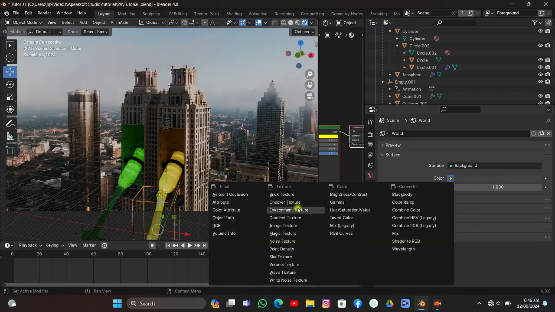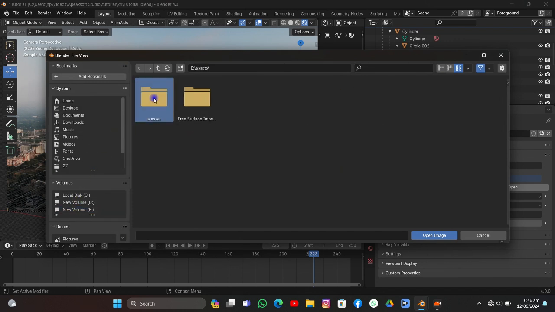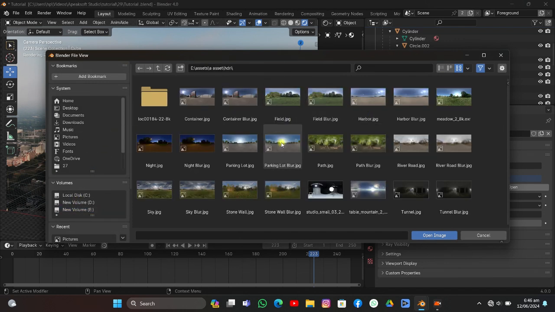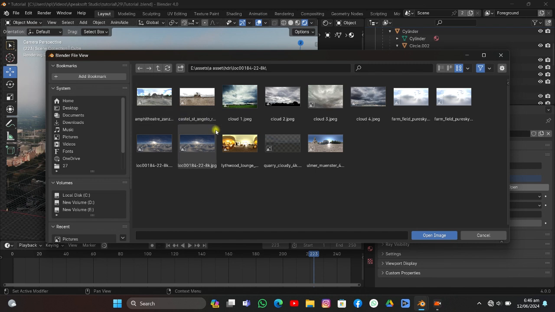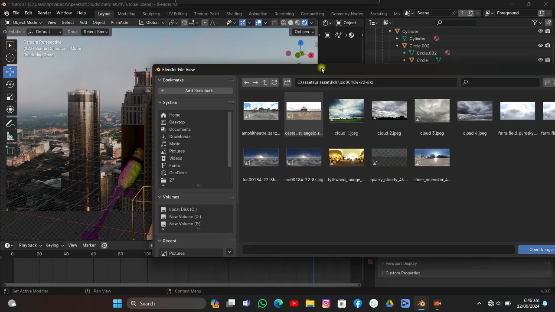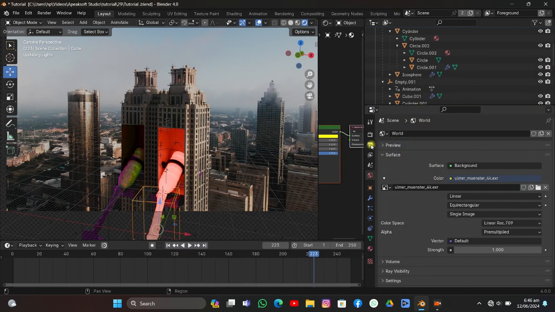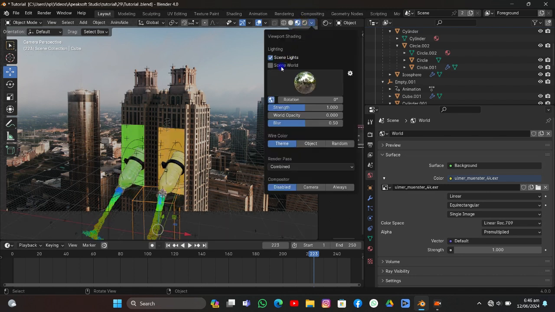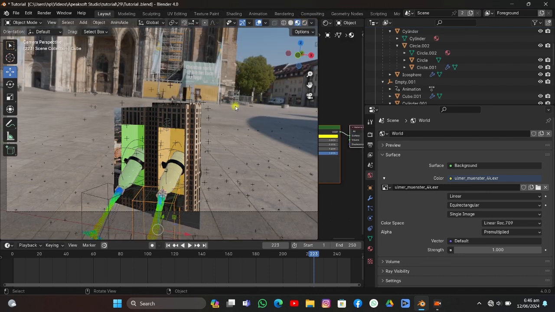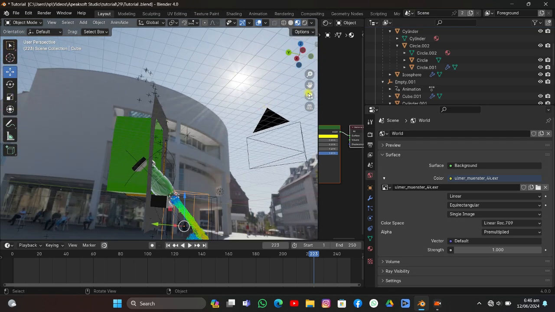I'm gonna add our environment texture. I will put the link to the same HDRI in the description down below. You can use the same HDRI for your shot also, but I'm trying to mess around with different HDRIs because I'm not sure which one I'm using for this shot, because it's a different scenario for different people. So I'm trying to add this one. It's very bright right now. I'm gonna go to material, turn on both of those things. Okay, so it's facing the right direction.